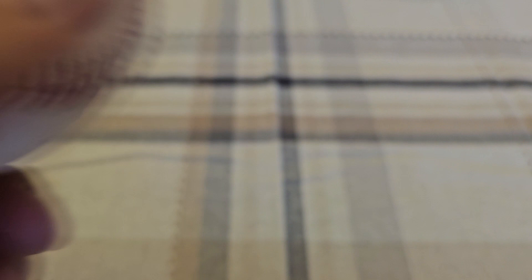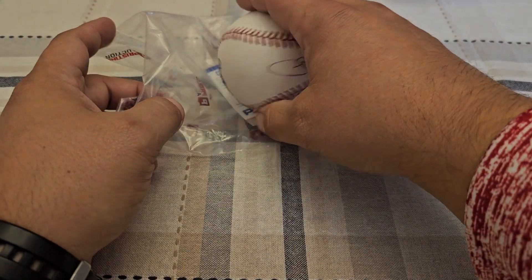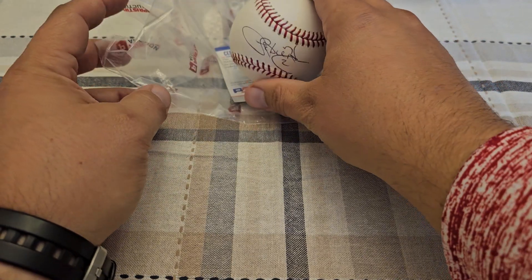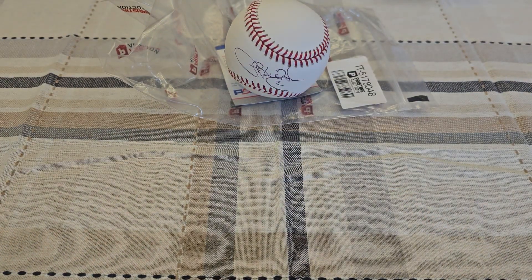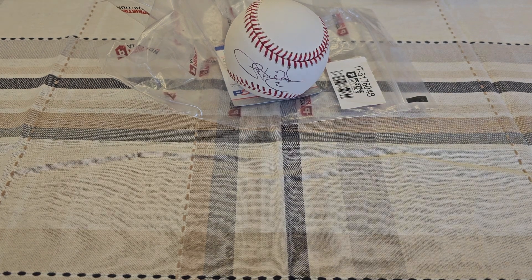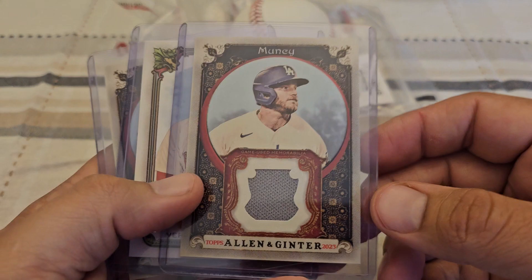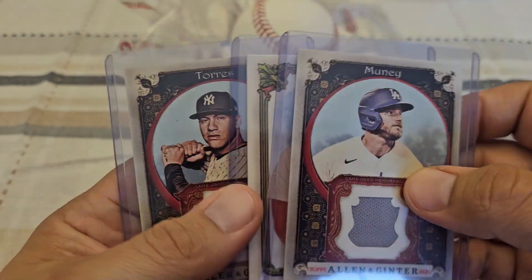You can't even buy these balls for like 24 bucks or whatever anymore. So got that — we'll do with it. That's what happens when you're bored and you're cruising, you just buy dumb stuff like that. But anyway, let's see what we got here. We got a lot of Ginter relics — take a little Max Muncy, got a Verdugo.